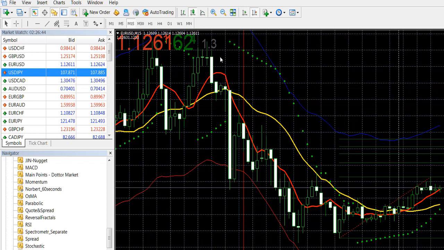If you had an ECN account, it could be as low as 1 or even less than 1 pip for a spread. So the spread is how the brokers make their money. They make the money off the difference between the last two digits, between 61 and 62. So every time you place a trade, the broker's making 1.3 pips.